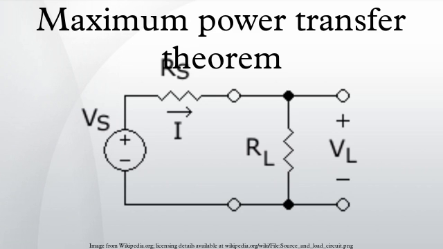Proof: In this diagram, AC power is being transferred from the source, with phasor magnitude voltage V and fixed source impedance Z_s, to a load with impedance Z_L, resulting in a phasor magnitude current I.